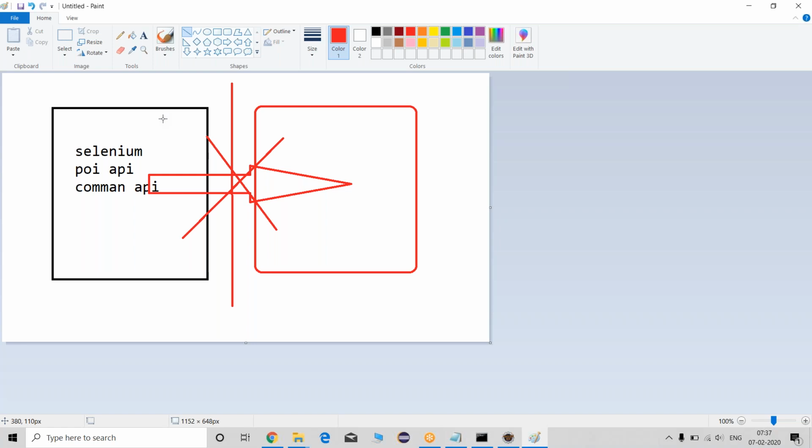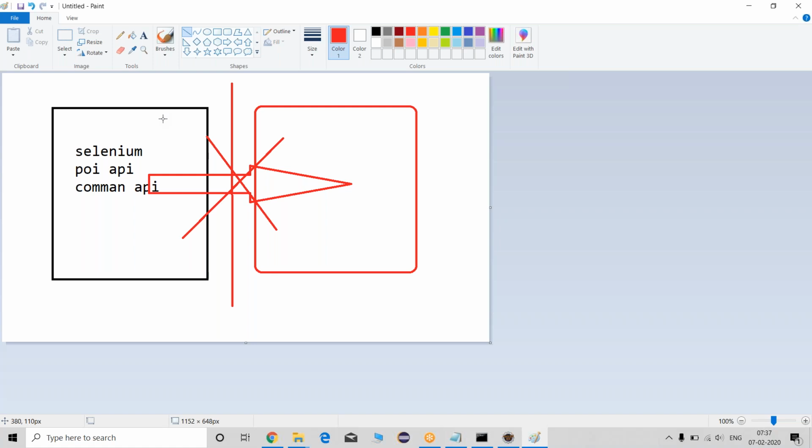So if you create a new project, you must add all the jar files whatever you want: Selenium, Apache POI, Commons IO, and any other extra jar files. Based on your requirement, for project to project, you have to keep on adding your APIs, libraries, external jar files. And don't think that if I add the external jar file to one project and create a second project, we get the external jar files. No, right? There is no relation between one project and another project.